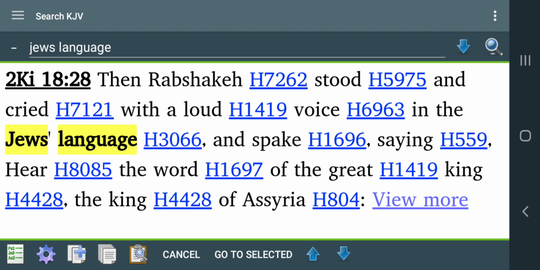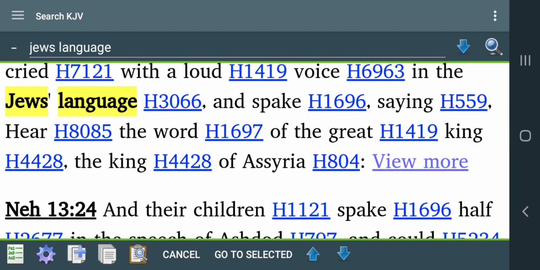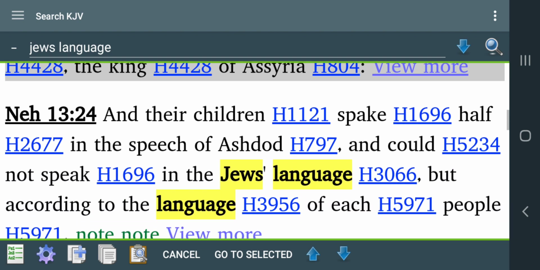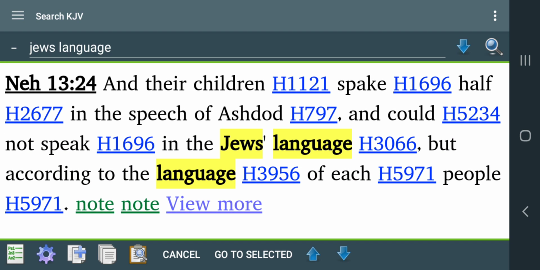Sometimes people say, well, why do you say Judah? Why not Israel? Well, we have to understand what happened with the breach, and also understand what's in the prophecy concerning the house, the Beit Yehuda. It's through the house of Judah that Yahweh Eloheinu is working prophetically and has worked. So the language properly is the Yehudit language. You can see it in the next verse, 2 Kings 18:28, the Yehudit language. So nowhere in the scripture do we really have anything called the Hebrew language.